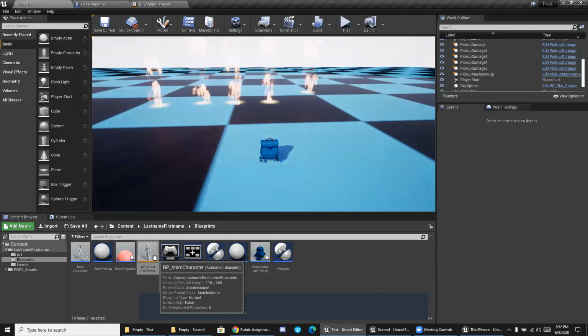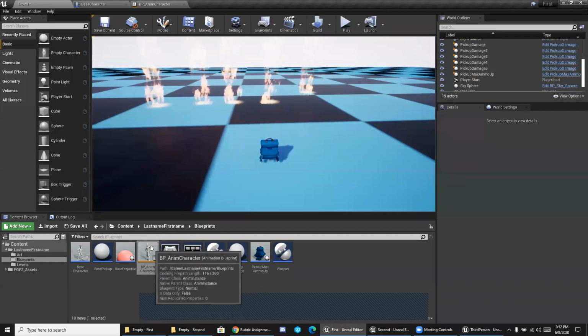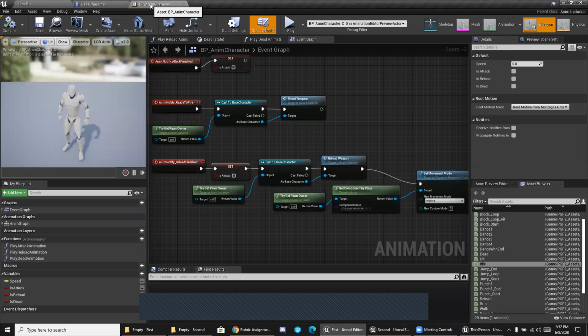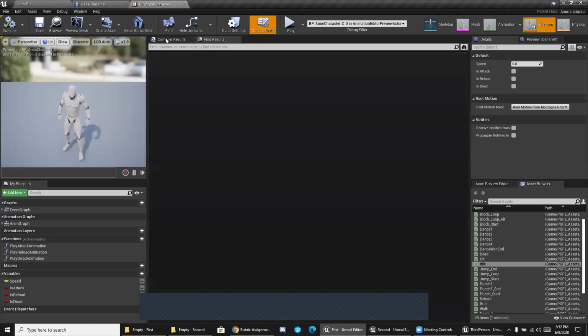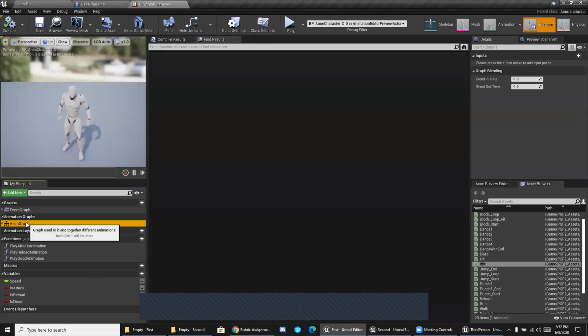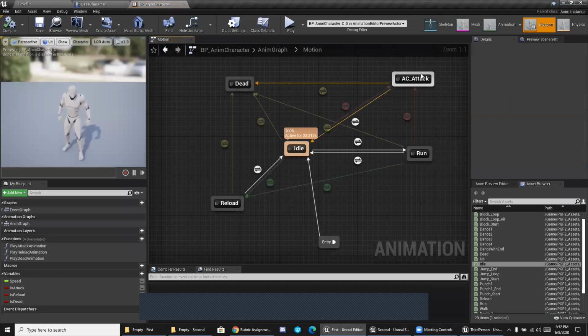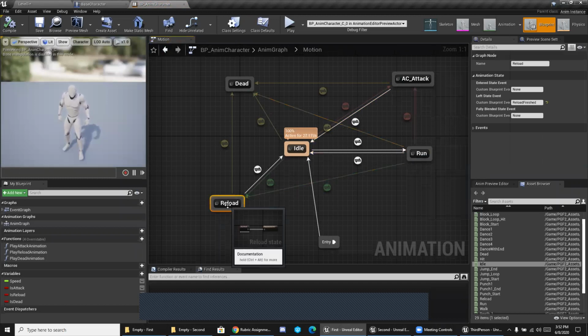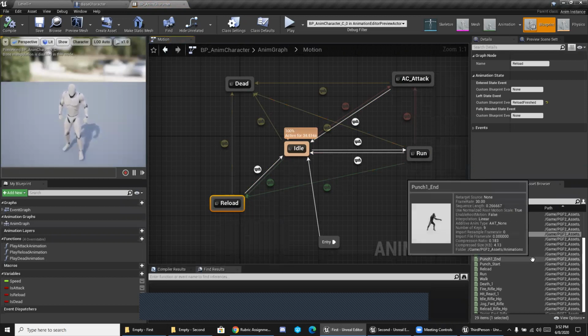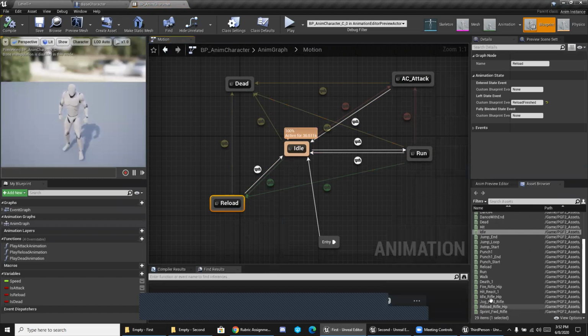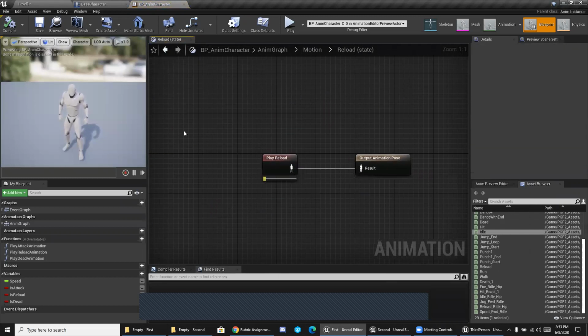The other part is the animations, and like I said, this is going to be the much bigger part. So our animations, I'm going to close out everything so we don't have so much open. If we go to our state machine, and we want to swap out one of the animations it's currently playing, let's say we're going to swap run, well, let's do reload. If we want to swap out reload, rather than dragging the new animation on here from the gun animations, which I never talked about.